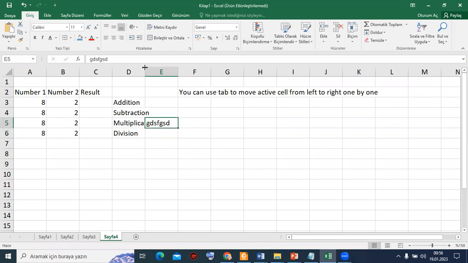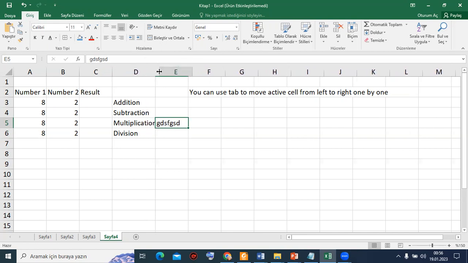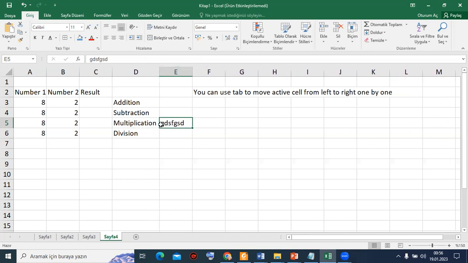You have to come to the border between D and E, press the left button of the mouse and move it to the right until you can see the text. Or to make it smaller, you just need to do the opposite thing. Move it to the left. Okay.